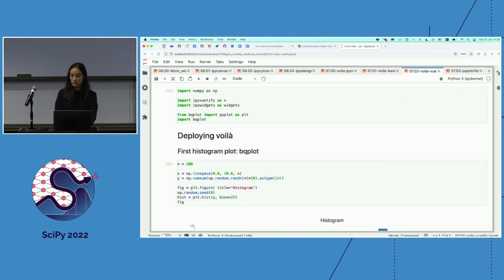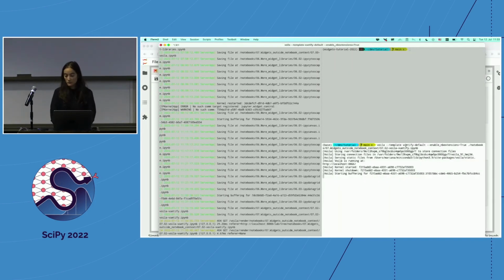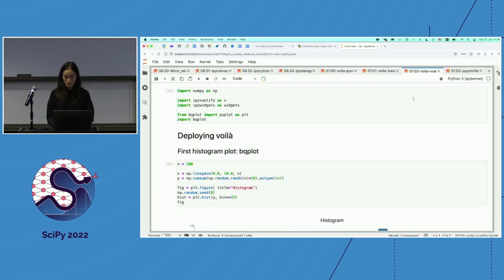Maybe I'm running this differently. What's important is that the template I'm using is actually a library that you have to download, with Conda or Mamba or Pip. If you don't have this library installed in your environment, then it won't look exactly the same, because you need this library if you're using Vue. And there are different templates.